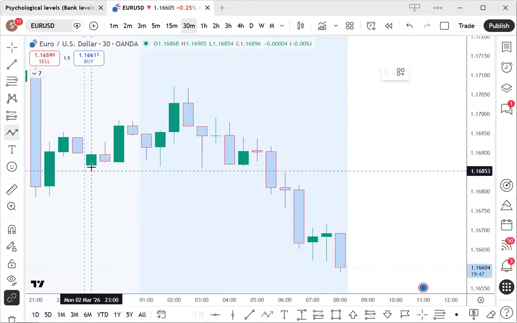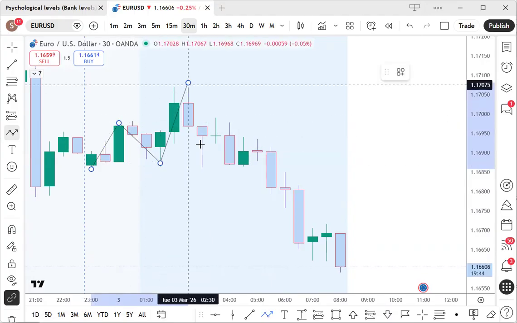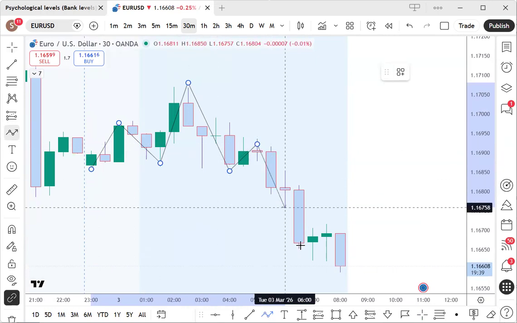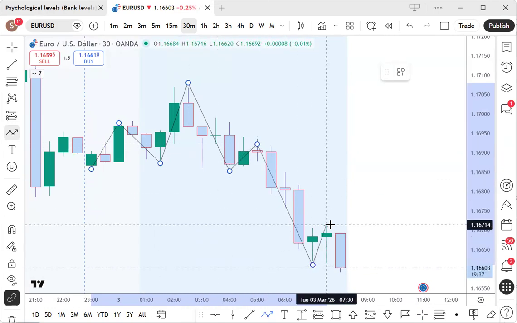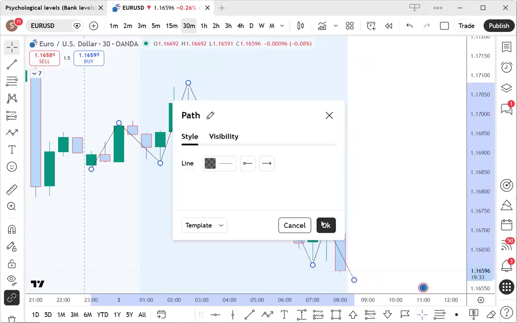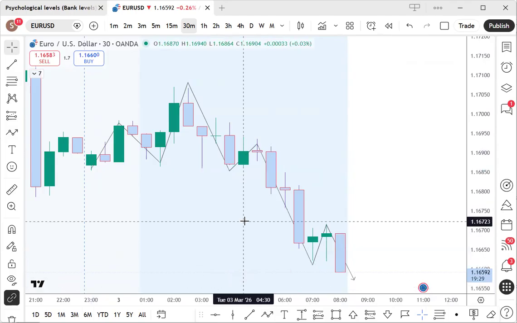Price is what is this? Euro USD. Oh, right, very nice. Euro USD pushes up, pushes down, and then it's pushed back down and then up. Nice breaks of structure right there. A pullback, very small one, and then it's going back down. Okay, so what do we expect? We expect it to pull back up and then continue downwards, potentially.